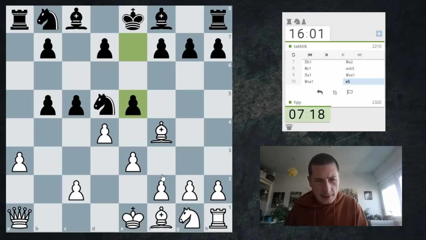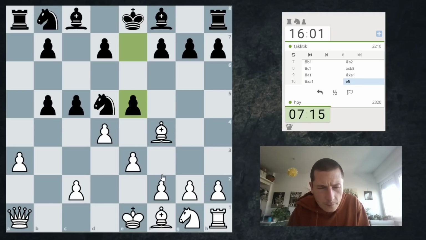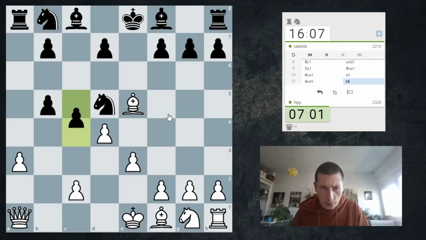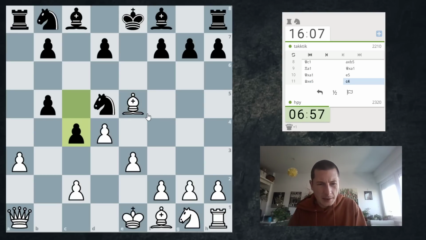Wow, I haven't studied these lines in a long time. I know that c4 is the problem move, or cd4. So if I take with the pawn, he's playing c4. If I take with the bishop, he's playing cd, I think. I think I'm taking with the bishop. I don't know either line well, so yeah, okay. Now if I take on b8, he plays rook a3. That much I remember. And I know that this is very, very tricky for white to defend.